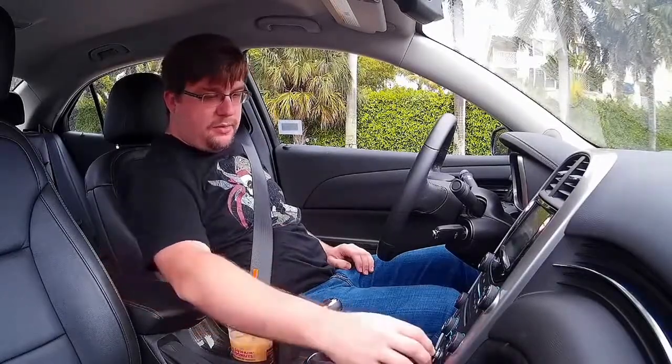Oh, awesome. I'm stopped at a drawbridge. Oh, yay, the drawbridge is going up. Okay, so that gives me a minute to look over the details of the interior a little bit. It's got a decent glove box, plenty of storage space. It's got some storage under here. It's got a USB port in here, and another power outlet. It's got 2 cup holders that are staggered in this center console. It's actually got little slots for, I assume, a smartphone or maybe pens. I've got my wallet in one of them and a smartphone in another.